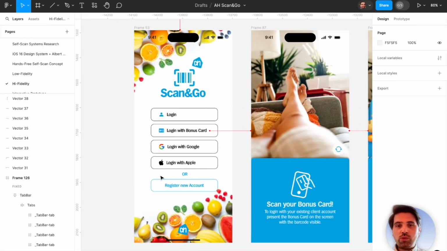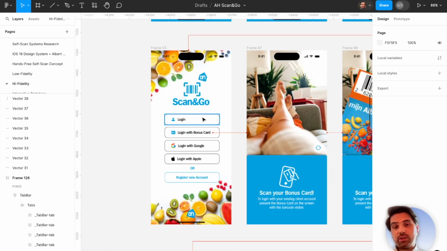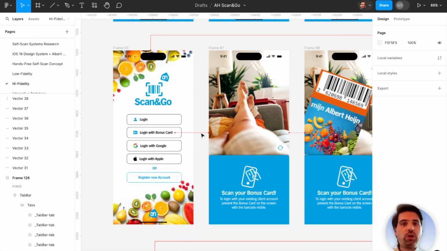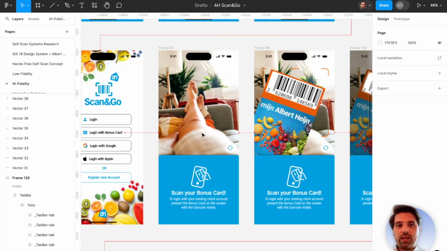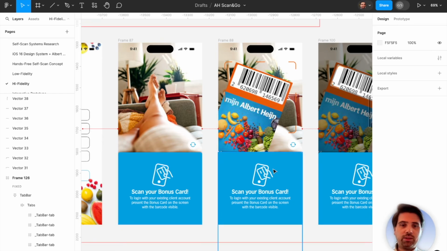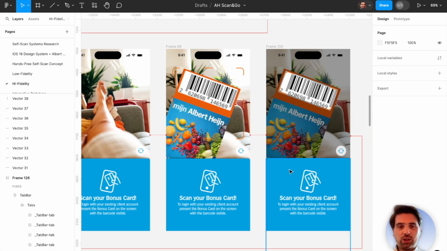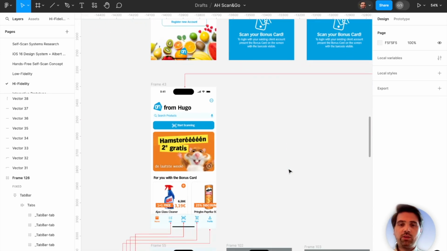Then the login screen, again, with the multiple options. I didn't, again, develop all the other ones, but these are kind of straightforward screens, a bit time consuming. So I just basically developed the one that I found more interesting to this exercise. And here you can see it already a little bit more in color and with all the details of the more iconography to help a bit understand the text, the copy of the content.